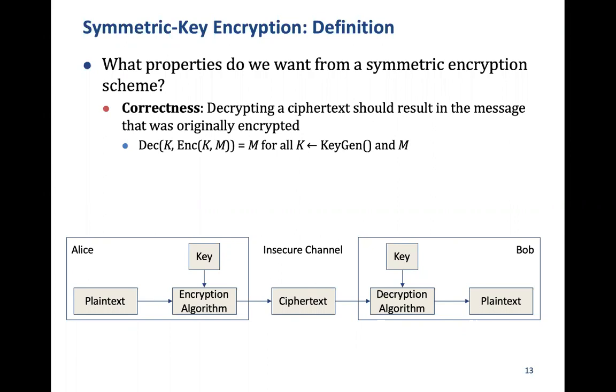Okay, so this is the first thing that's required. Decrypt the message that is received. The received message is ENC(K, M), and use the key, and what you get is M, for all values of the key that this algorithm can generate, and all values of M. This formula should hold. Well, encrypt a message given a key, and the key can be generated in a number of ways, right? Given one value of key, take one value of M and encrypt it, then using the decryption algorithm, you should be able to get the message M back, right?